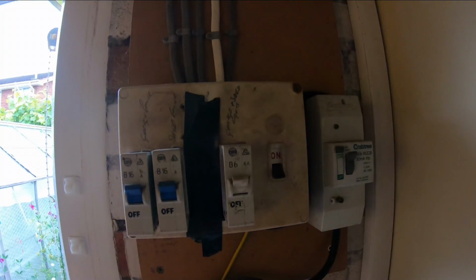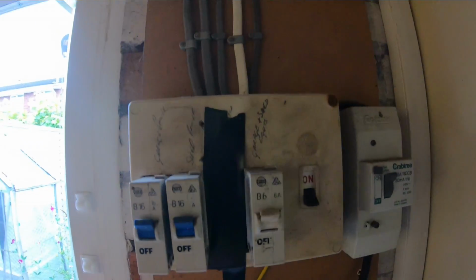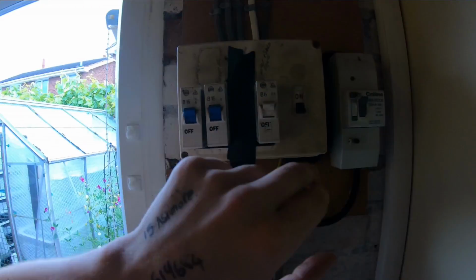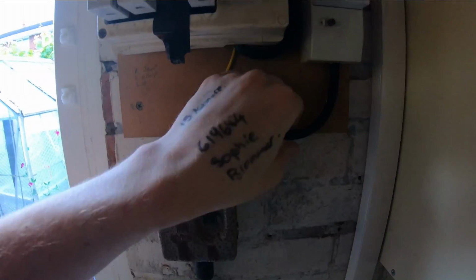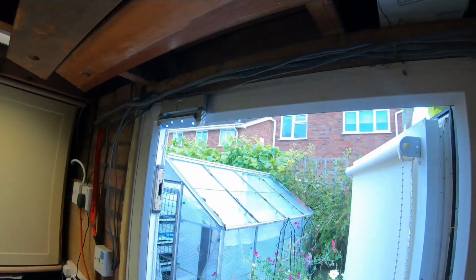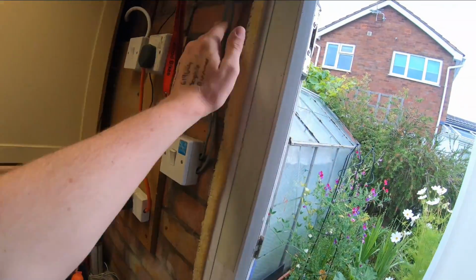So I'm going to mark out what's what. I mean, it's quite self-explanatory. Those sockets go to there. Lighting. It's got an RCD. God knows what size that thing is. That's all going to be clipped and just made a lot neater. Put some all-round band, put some clips on here.